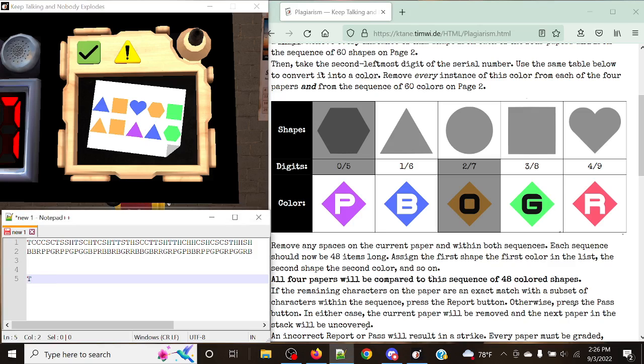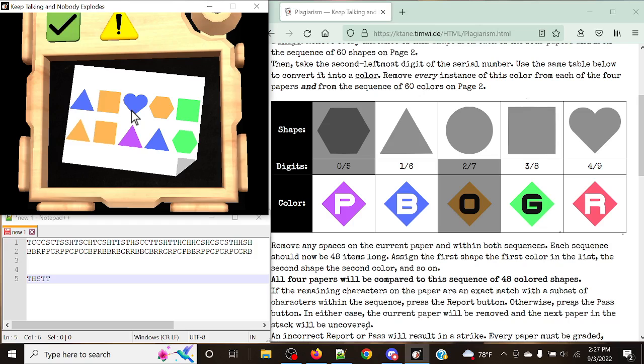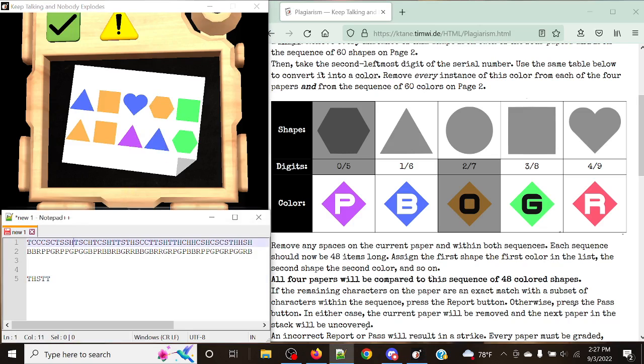We have triangle, we've got heart, we've got square, we have triangle, triangle, and that's it. Triangle, heart, square, triangle, triangle. Let me make sure that's actually right. Triangle, heart, square, triangle, triangle. Yeah, that makes sense. Nope. Triangle, heart, square, no. Triangle, heart, nope. No, this doesn't look like another case where it applies here.